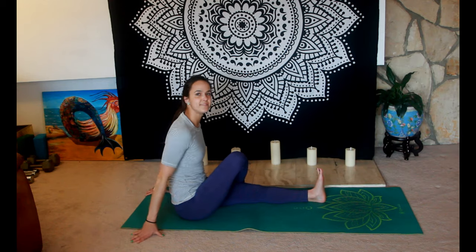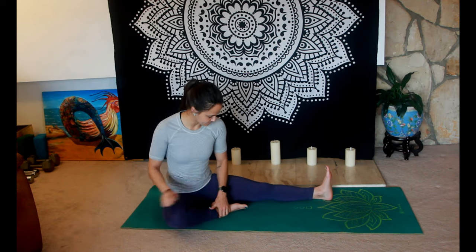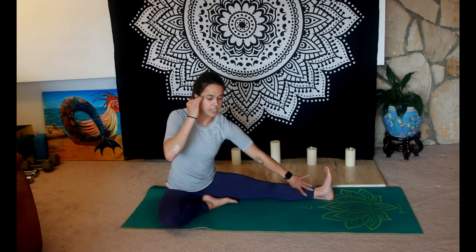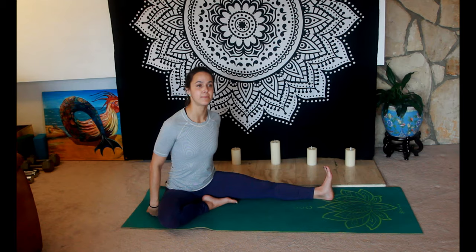Inhale, come through center. So place your right foot into your left inner thigh. Flex your left toes back towards your face. See if with your legs you can create a greater than a 90 degree angle while still keeping your left leg coming straight up from where your hips are.